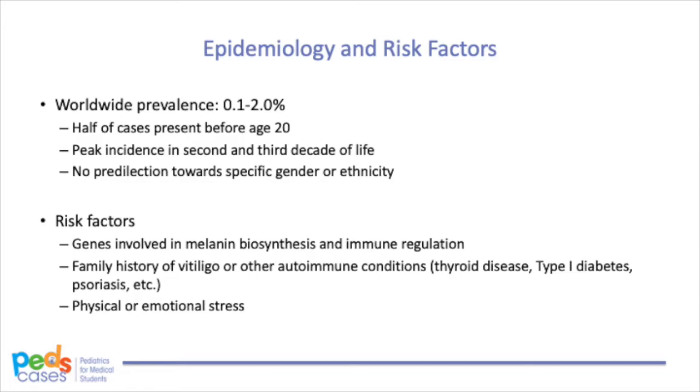Patients have reported associated events before the onset of disease, including physical illness, skin trauma, called Koebner phenomenon, sunburn, or even emotional stress, which is relevant for Annika as she was moving from Nigeria to Canada. In adults, pregnancy can also be another triggering event.